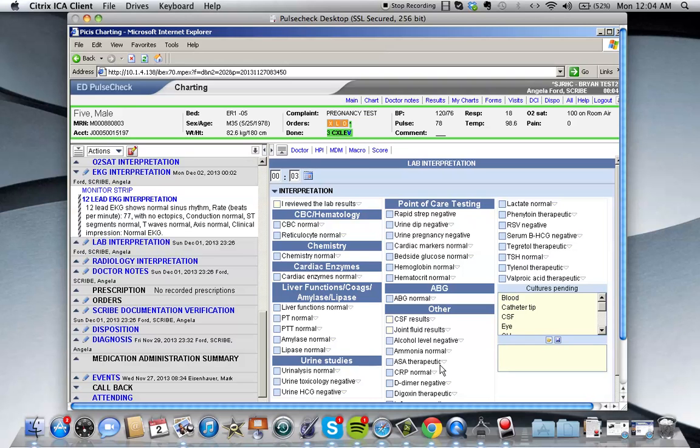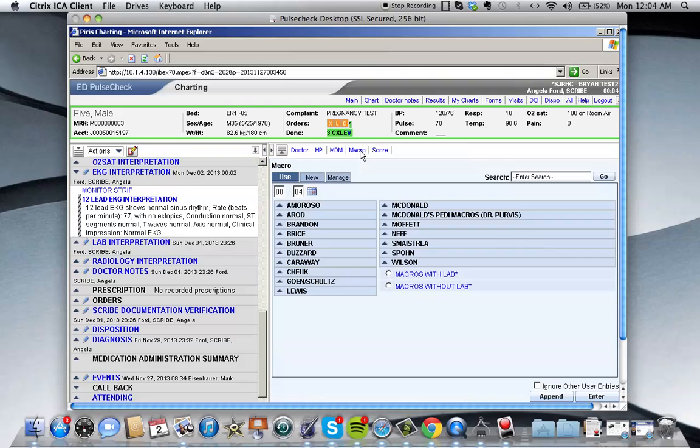So, if I click on the macro button located here, you can see all of my personal macros in this section. You notice that I have ones for all of the doctors. Each time that you work with a doctor, you will use his or her personal macros for the ROS and PE, unless the doctor says otherwise. For a while, each time you work with a doctor for the first time, you will have to ask him or her for their macros, and they expect this. There are typically two levels of macros for the ROS/PE, as I said earlier, a level 3 and a level 5. You may have to ask the doctor which level to use.